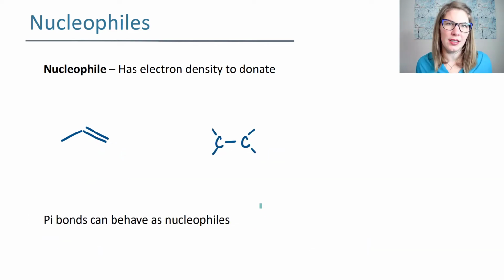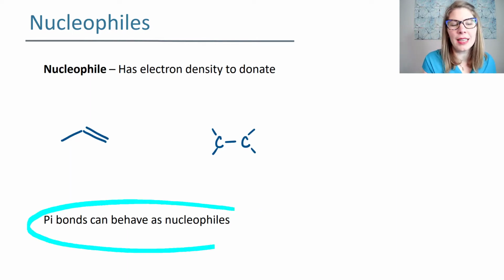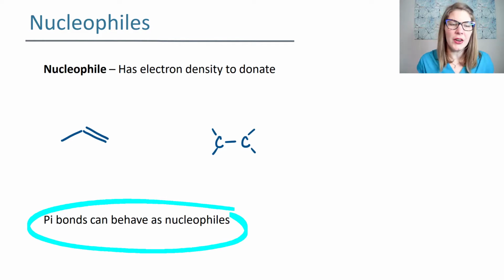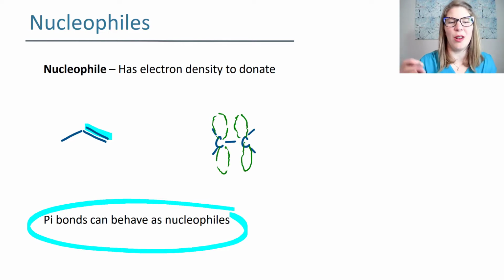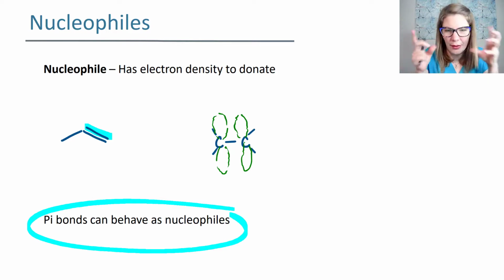Don't fall into the assumption that lone pairs are the only way that you can experience a nucleophile. An excess of electron density can also show up as a pi bond, so pi bonds can behave as nucleophiles. Here on the left, I drew an example of a pi bond, and when we demonstrate how it's behaving as a nucleophile, remember that there are p orbitals on these carbons, and I didn't draw out the whole structure, I just focused in on where my pi bond is going to be.